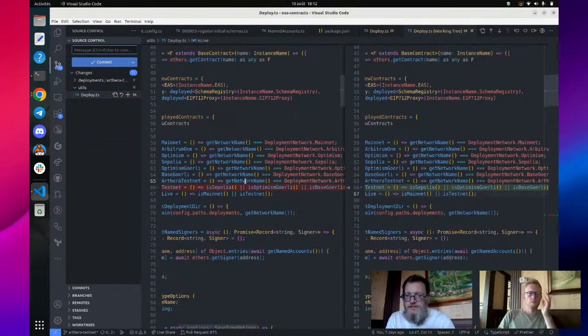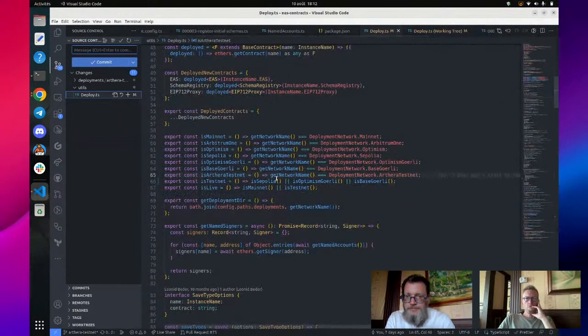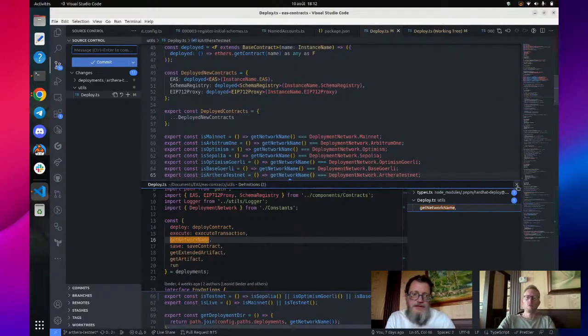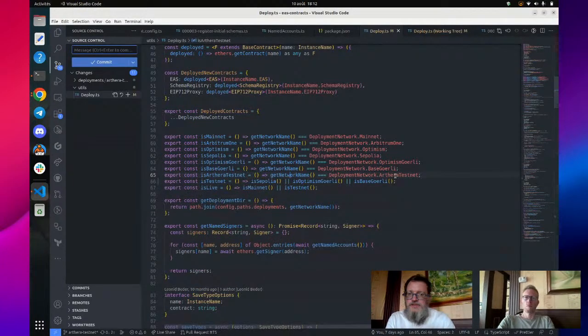Let's check here. So the getNetworkName you will get from the deployment here. Here we use our new environment, the new component of the environment, which is Arthera testnet.